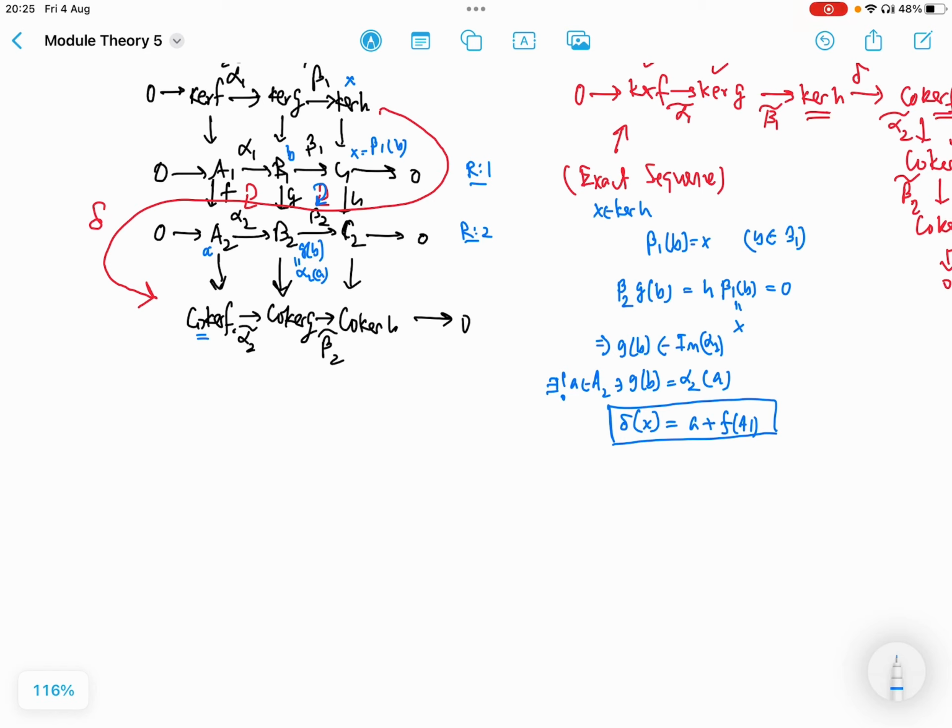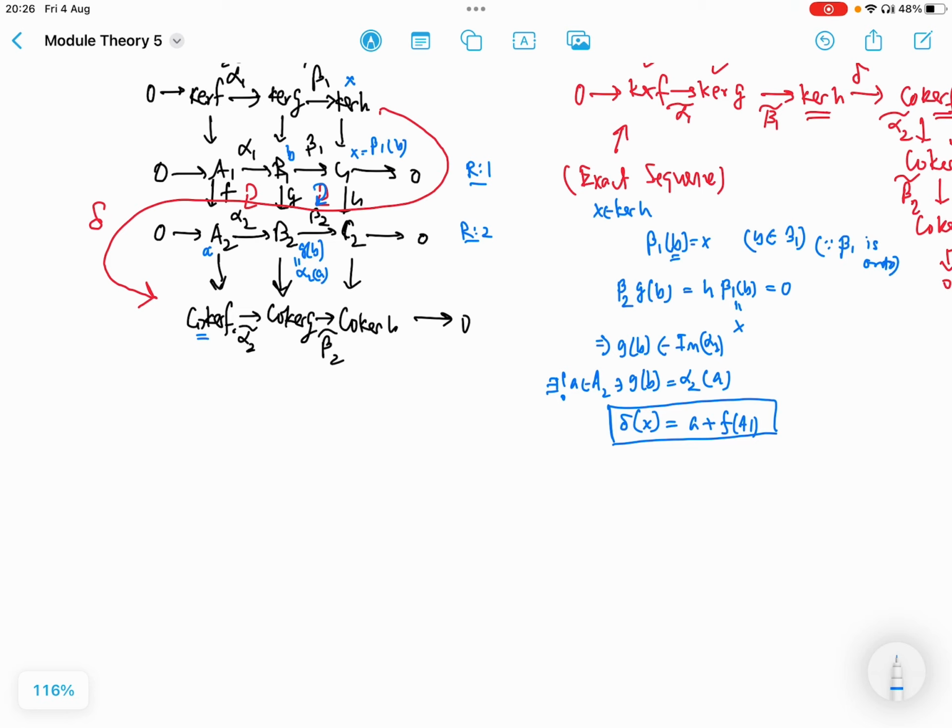So, yeah. But in this step that we have used to define delta, there are two such choices of pre-images, right? Because we choose this B here due to the fact that beta 1 is onto. Okay. So we need to check if this is well defined or not because we may get more than one pre-image, right? So we need to check if all of those pre-images are going indeed towards this single element.